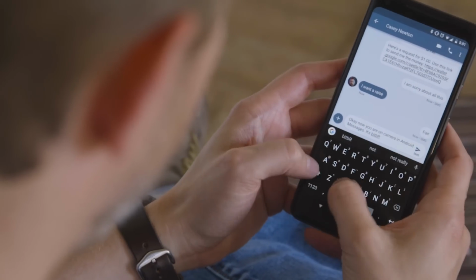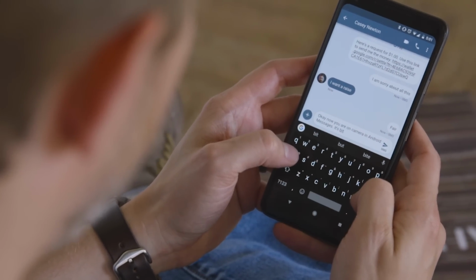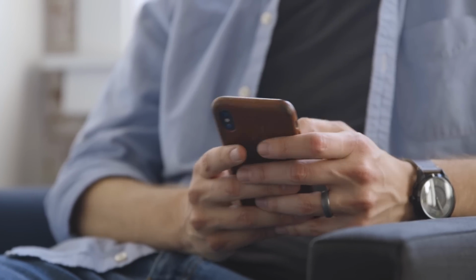If they get this special new chat message, it won't cost anything because it'll be the same rates as all of their stuff on their data plan. But if you are sending it to somebody who doesn't have RCS, their carrier hasn't supported it yet, or if they're using an iPhone, it's going to fall back to SMS.